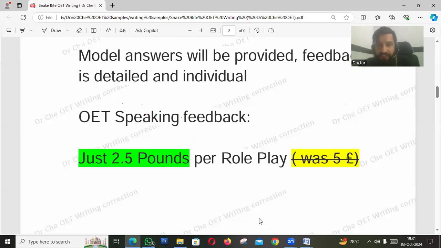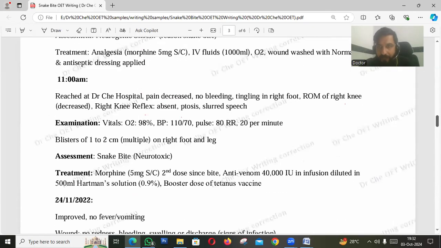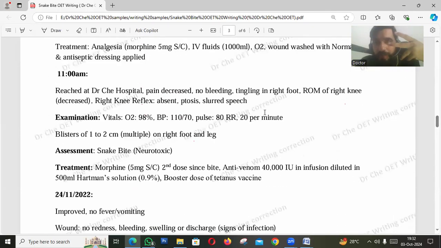Yeah, for example, if in the same letter I write what happened at 10 a.m., 10:30 a.m., and 11 a.m., and after that I give you two more visits, for example, on 22nd of November, this happened to the patient. He was taken to the ICU. He was intubated, and he was given oxygen. He was given this and that, and his saturation was low. And on 23rd, he was taken off the ventilator, and he was shifted to the respiratory unit. He was given oxygen there. He was given antibiotics. He was given this and that. And today, 24th, his condition has improved, and he is being discharged.